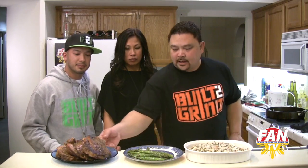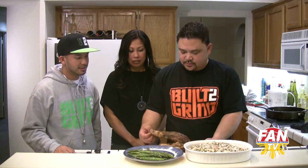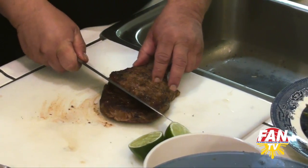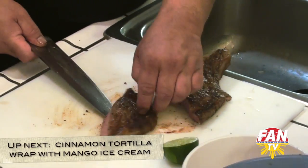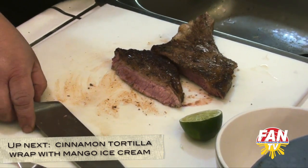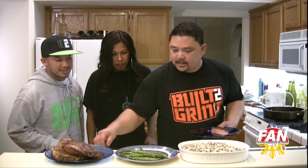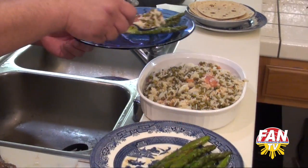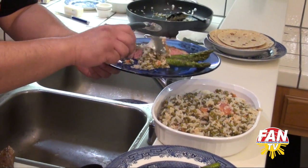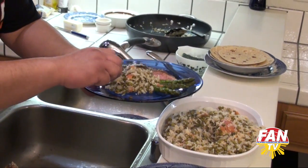So guys, check this out. I'm gonna make DL a plate right now. What we're gonna do is we're gonna grab this first rib here. Look at that. Medium rare. So good. So what we're gonna do, I'm gonna grab a plate here. We're gonna add that baby on. Then we're gonna grab some asparagus for you. Line that up. Add in some of this rice and mung beans.